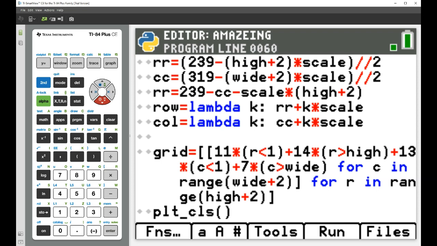And then what this statement does, it makes row 1 have values equal to 11. Row high plus 1 will have values of 14. Column 0 will have values of 13. And column wide plus 1 will have values of 7.